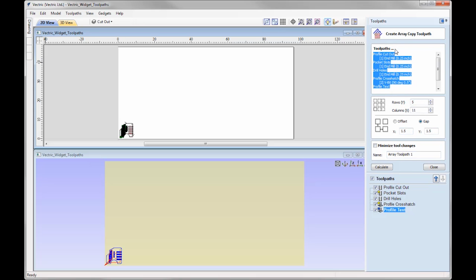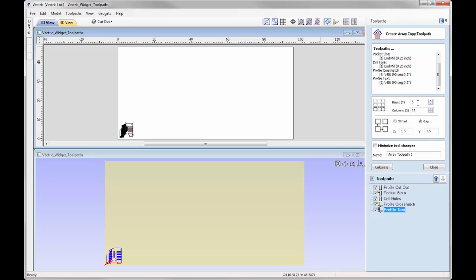Okay, so we can see all of the toolpaths visible in our list here. So you can see the tools we're using. So we've got 3 toolpaths that use the end mill, and we have 2 toolpaths that use the 90-degree V-bit there. And then this middle section here pretty much resembles areas from the Array Copy tool within the Drawing tab. So you may be familiar with what some of these options mean.